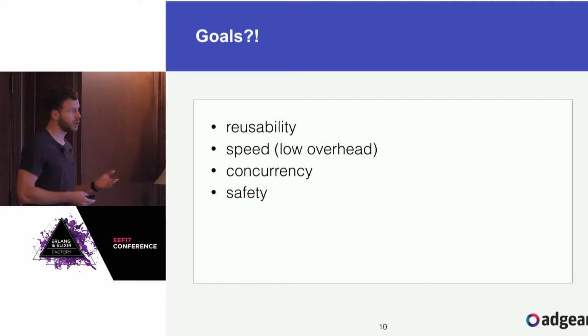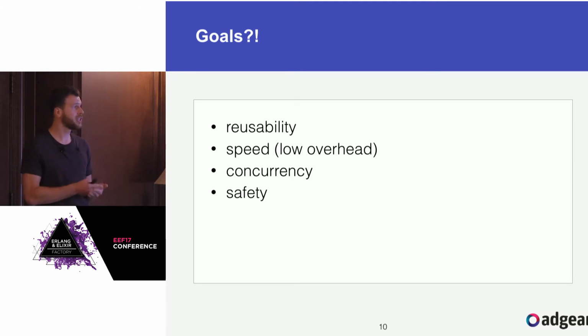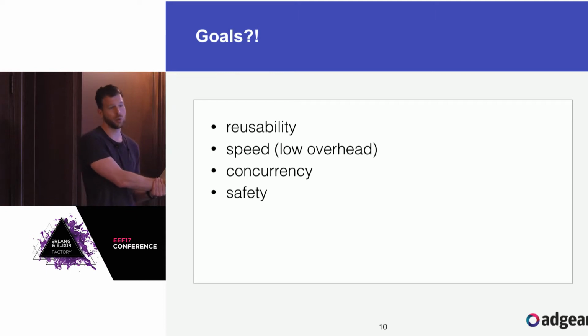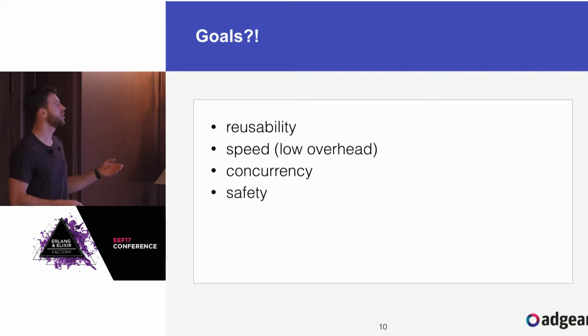Finally, safety. So safety is 2 parts. One part is a back pressure mechanism that's implemented in Shackle. So if you're asking 1 million requests a second to your client, you don't want to queue up too many messages in the queue. So there's a mechanism of a backlog that will limit the number of messages you can send, and therefore you'll never end up running out of memory. So that was one of the problems that we actually solved initially 4 years ago with discount, and this is kind of the evolution of it.